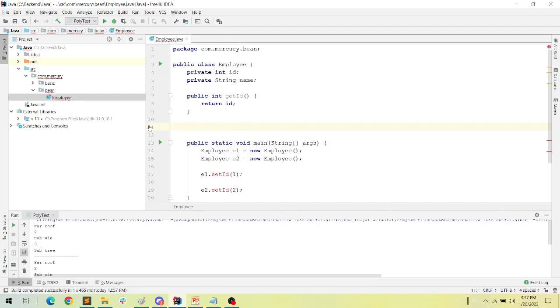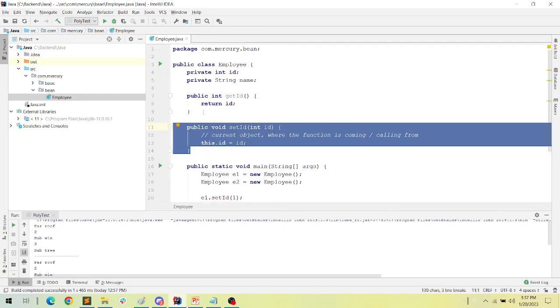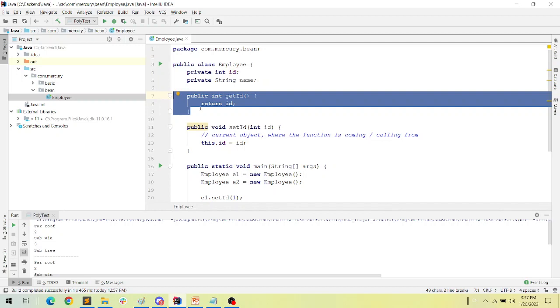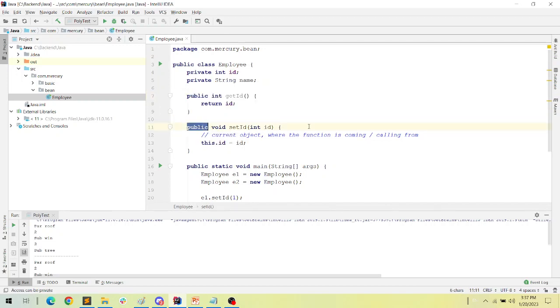Okay, for this class, I only have getter, no setter. But if I change this to public, then there's no way I can restrict people from setting the value to it. Or sometimes we don't want people to have the getter. We don't want people to see the value, but I can set it only. Or I can change it to protected, or change it to private. I can change the visibility of the setter and getter. But most of the time it should be public. So basically, by using the getter and setter, you have more flexibility.